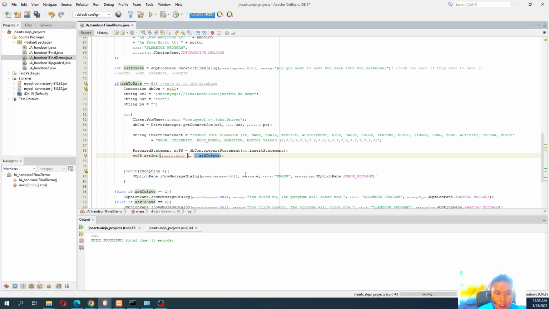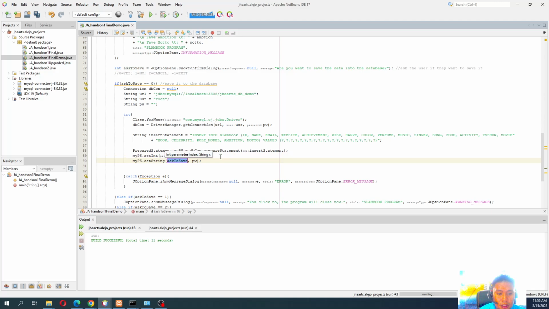So for that one, and then setString. For question mark number 2, that is for name. So we'll be using the variable name as this one. Follow just the same, do the same thing until 23.